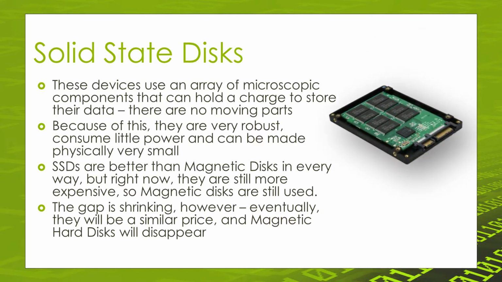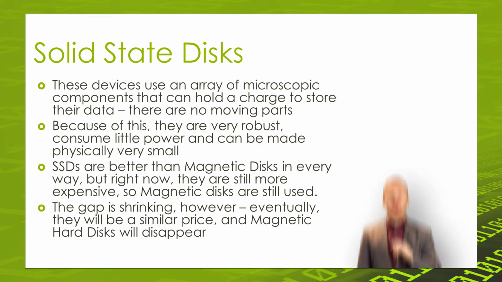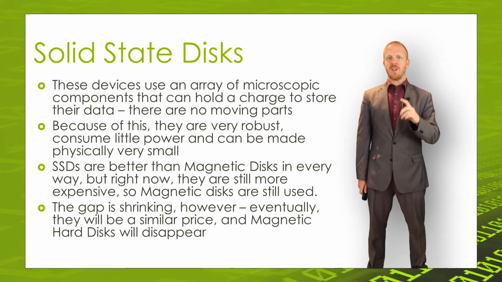These devices use an array of microscopic components that can hold a charge to store their data, essentially making them behave as switches. There are no moving parts. Because of this, they are very robust. That means they are very difficult to damage. They consume little power and they can be made physically very small. SSDs are better than magnetic disks in every way, but right now they are still more expensive, so magnetic disks are still used. The gap in price is shrinking, however. Eventually they will be a similar price and magnetic hard disks will just disappear.